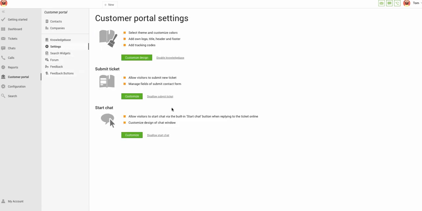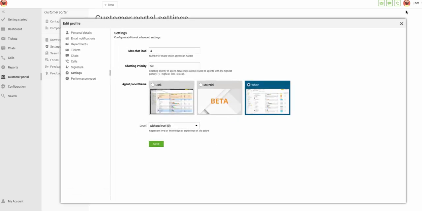And I think that's pretty much it about this software. If you click the name right here, actually Tom is not my name, he is one of the employees working for me. This is where you can change your agent panel theme.